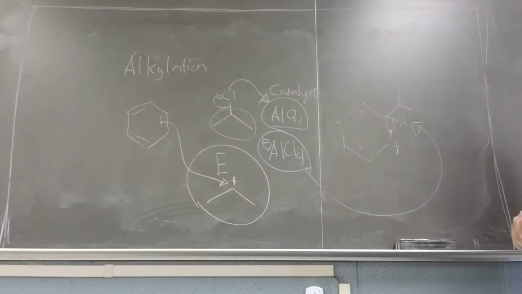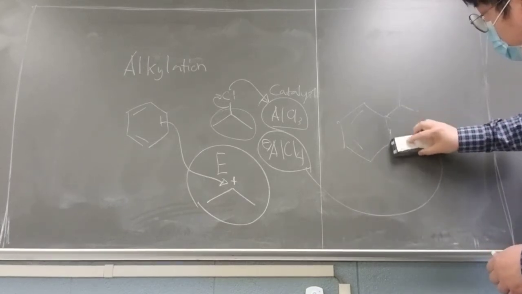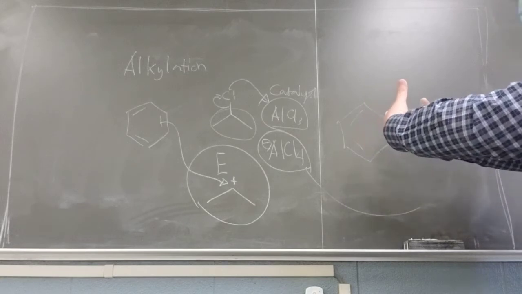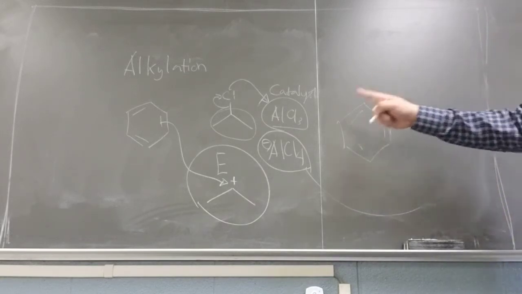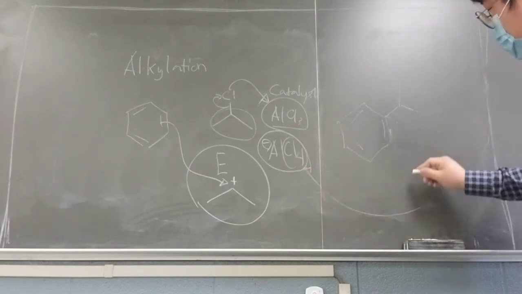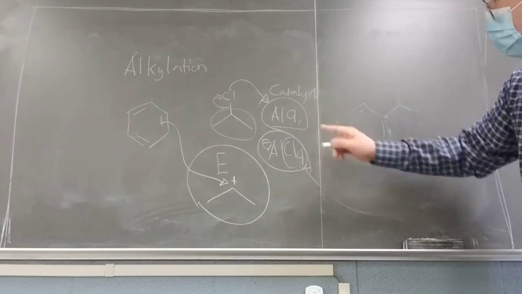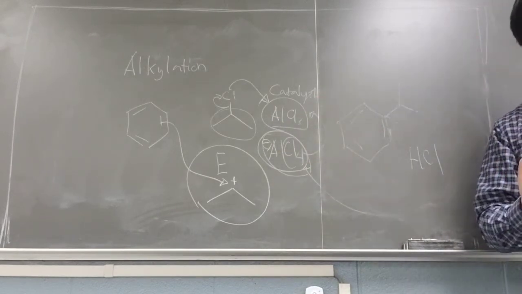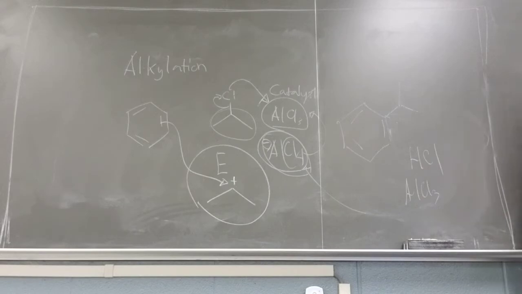So it's pretty much the same, right? You have done this, then this will be gone. There's a pair of electrons that were in the single bond to the hydrogen; it goes to a double bond over here, and the hydrogen is picked up by one of the chlorines and becomes hydrochloric acid. And then this one goes back to its original form, which is the definition of a catalyst, which is aluminum chloride. Okay. This is alkylation.